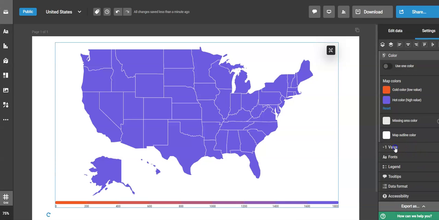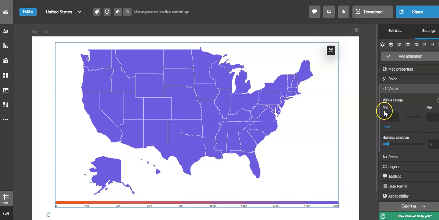If I go to values, there's no minimum and no maximum. So we're going to set the maximum value, and this is looking at the dates of admission. The maximum value was 1959, so I'll put in 1960, and the first date, the minimum, was 1776. I'll do 1776, and notice the colors change.